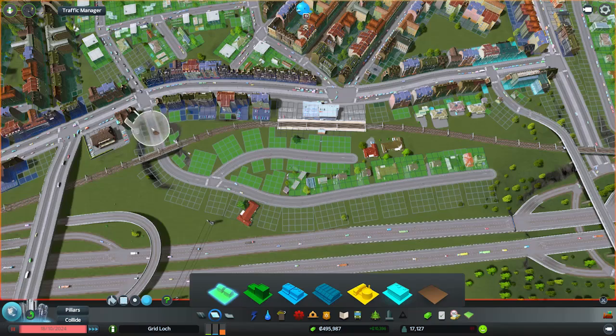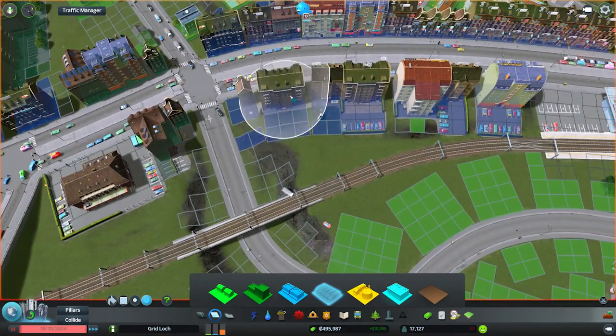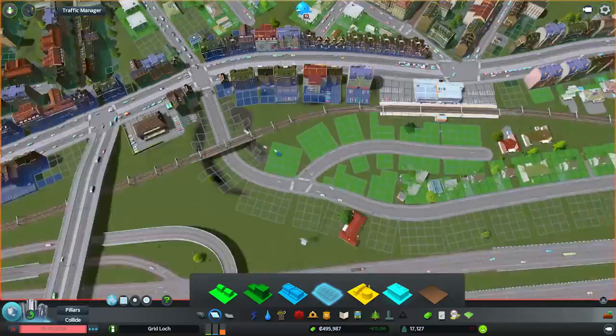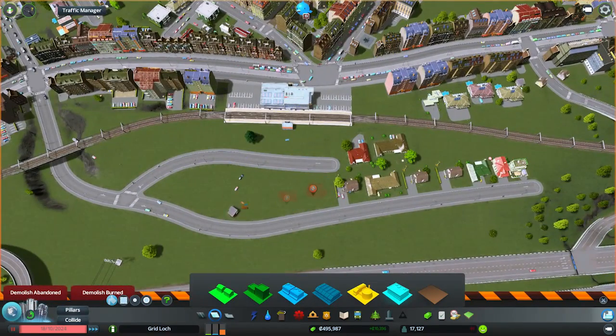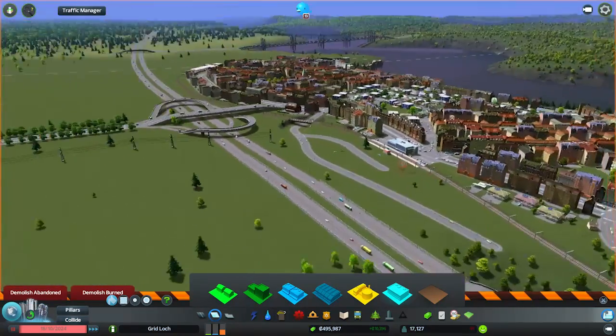No, not down there, though. Not down there. That's really dumb. I will zone that bit, though. Not that bit, though. And why has that got a little bit of residential there? That should not exist. There we go. You can go away. Now, are we going to lose power because that's connected to the houses? Probably. Okay. So that'll all be connected up there.